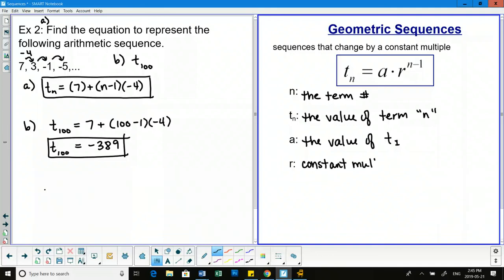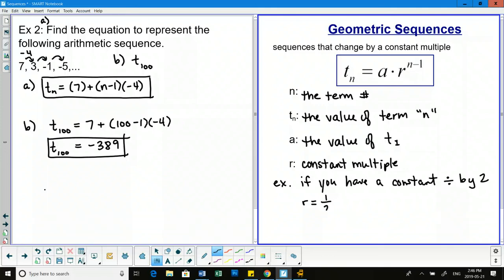And even if we have a division, we can actually still use this for divisions, but we have to express our divisions as multiplications. So for example, if you see a sequence with a constant division by 2, I have to express this as a multiple. So how would I express a division by 2 as a multiple instead? If I divide by 2, what am I doing to my number? We're halving it. So that's the multiple.